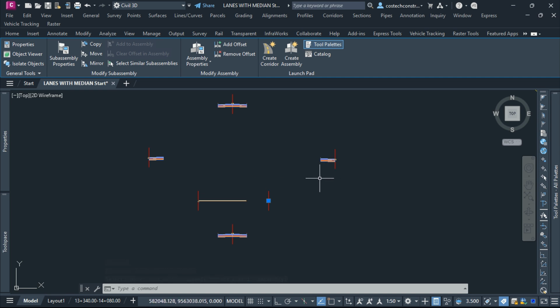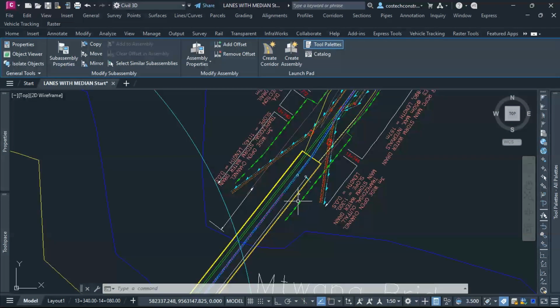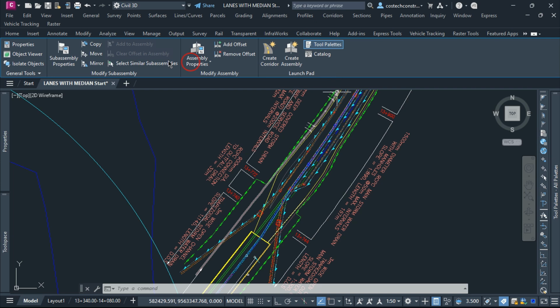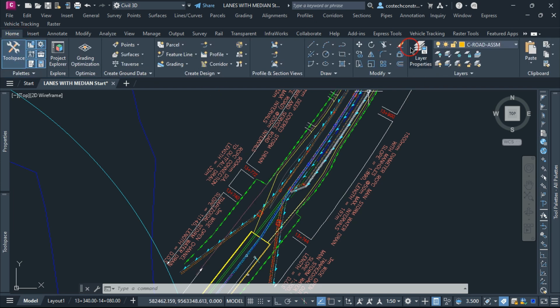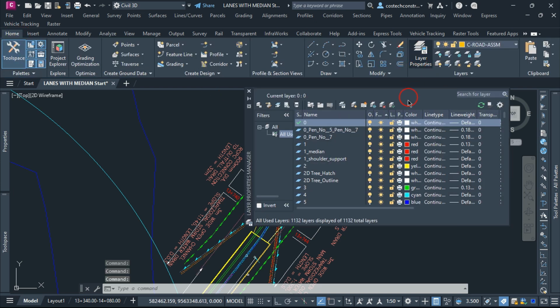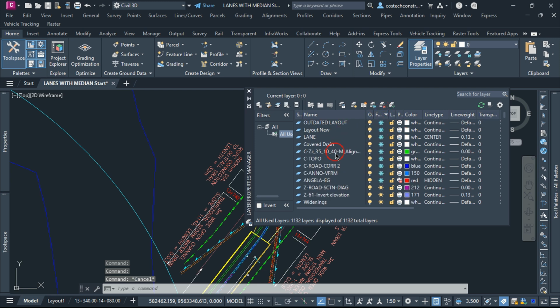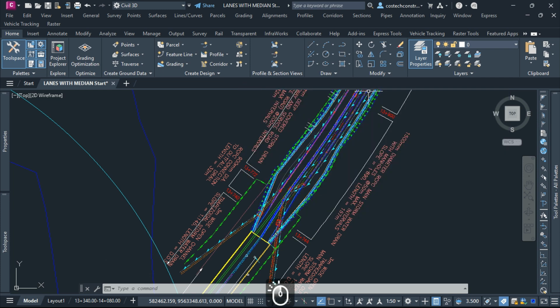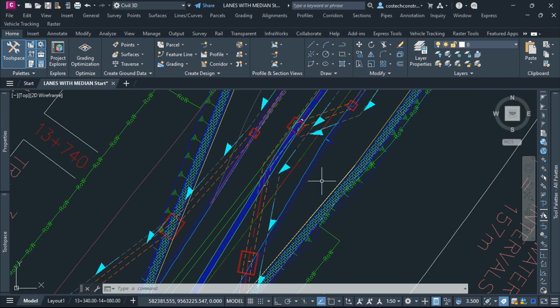After that, we can go back to our design, then turn on the final layer. I will select layout new, then unfreeze it. I will close the layer properties manager.